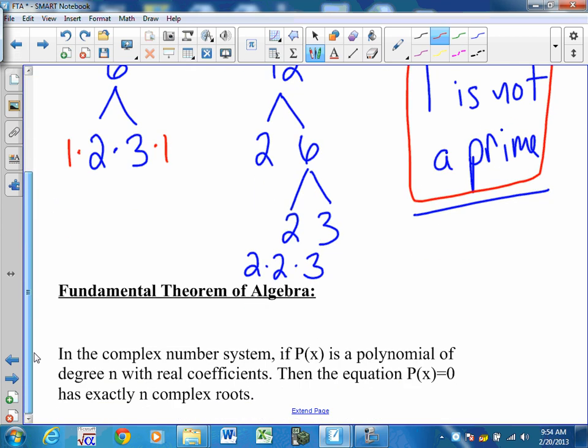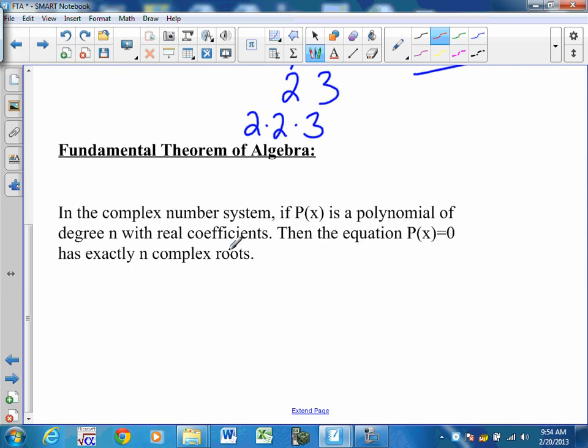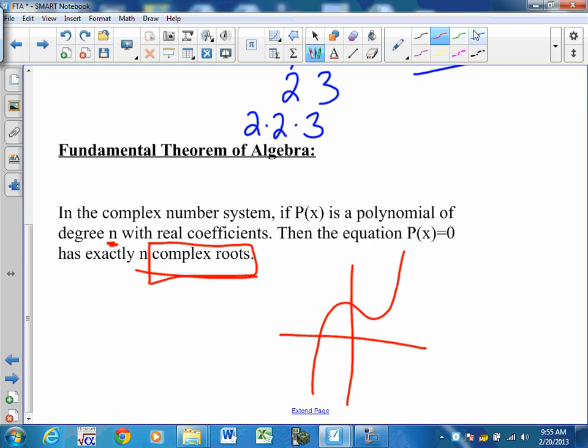But this idea of the complex roots, we need to talk about a little bit more. If I consider a cubic, I think we know our graph now. It looks like that. So how many roots does it have? It's got to have 3. But I only have 1, you might say. 1 right here. That tells me I only have 1 real root, and the other 2 have to be complex. Have to be imaginary.